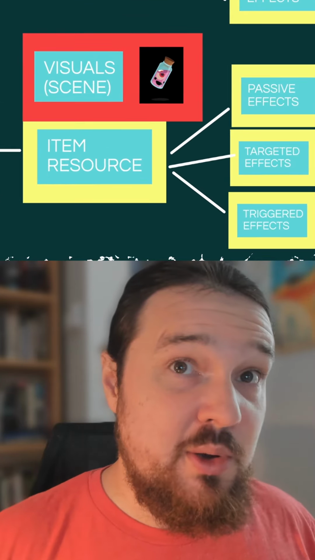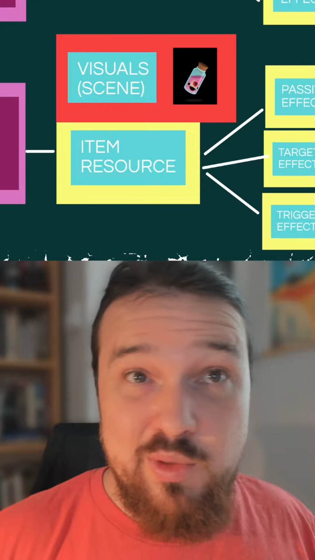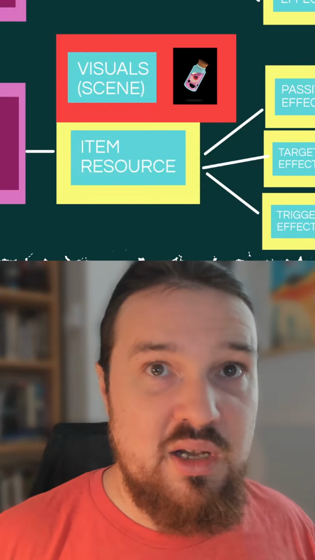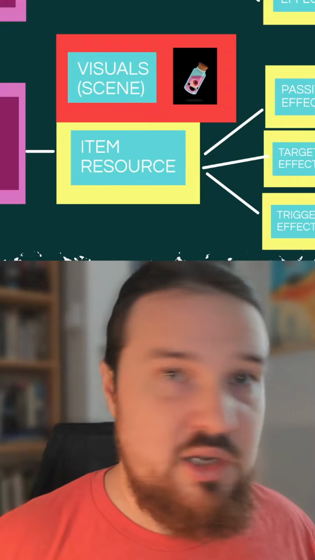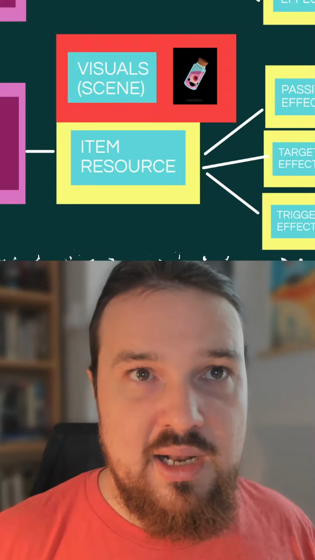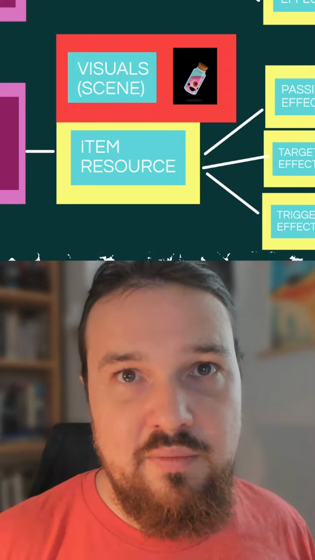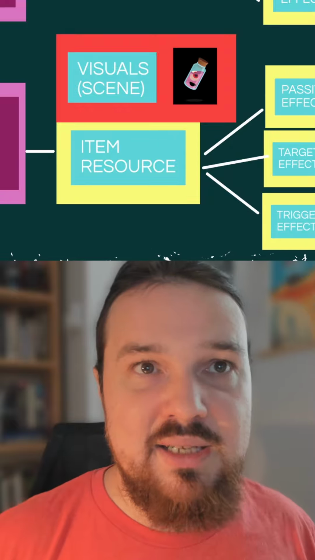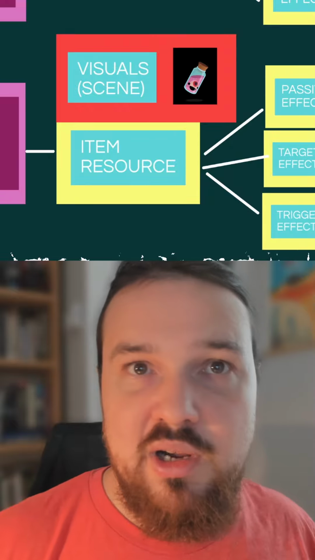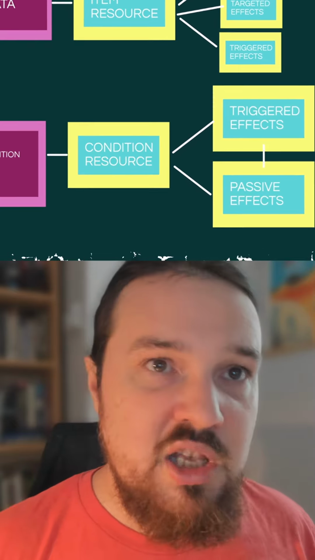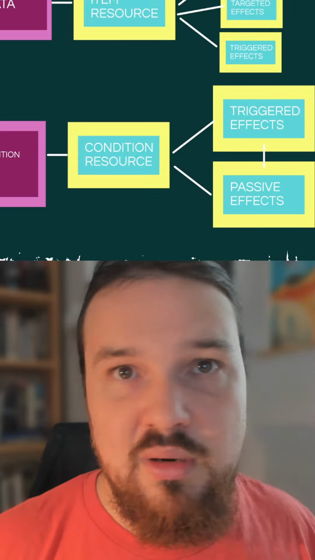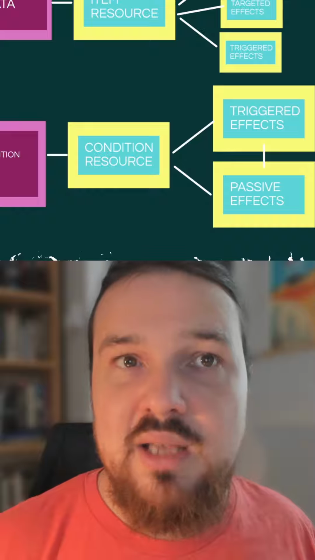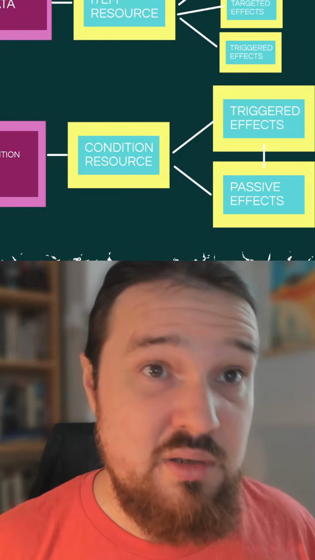Now, items could be composed like characters from multiple characteristic resources, or we could have a simple resource that stores all data for a specific item type. That's up to you and your needs and the amount of complexity you want to support. The important thing is that items probably need to have a function. Earlier in the video, we set up items to implement a list of use effect resources that would be triggered when they are used from the inventory. You may also want to define special lists of use effects for things like on attack or on hit by enemy. Again, we could use similar resources to type that out too.